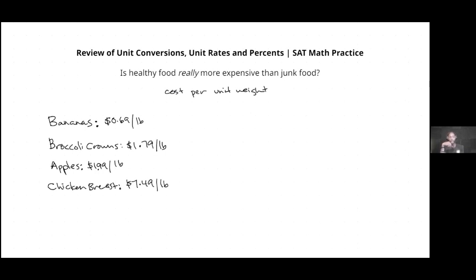Now, I've got a list of unhealthy foods as well that we're going to compare these to. You have Sprite, the soft drink. Actually, I didn't want to do this one because it gets into fluid ounces versus ounces, so let's not do Sprite. We're going to do Takis. I've never had them before, but I know they're a big thing these days. They're $3.99 for a 9.9 ounce package. You have Oreos, which are $4.99 for a package that is 18.12 ounces.